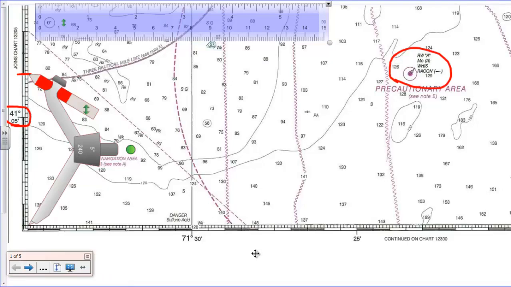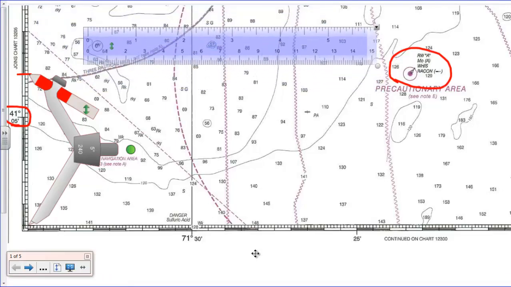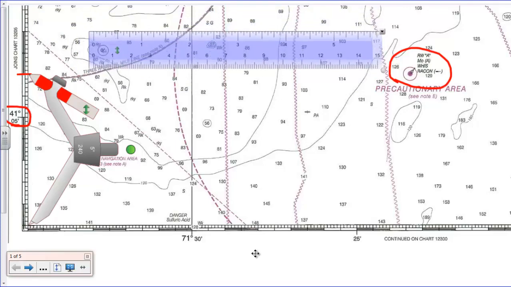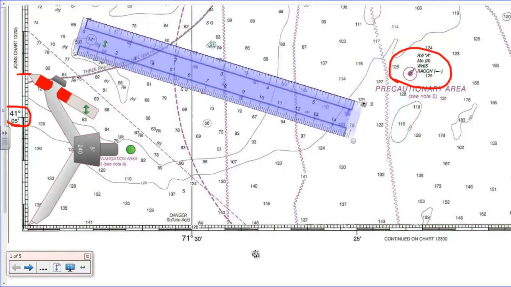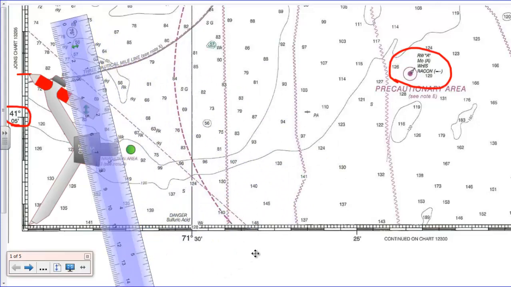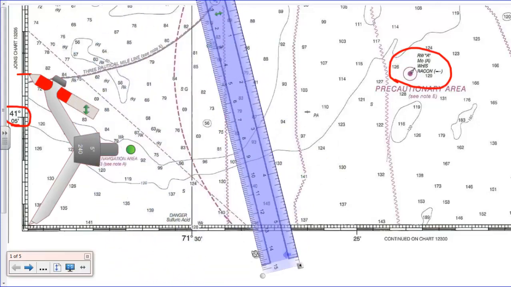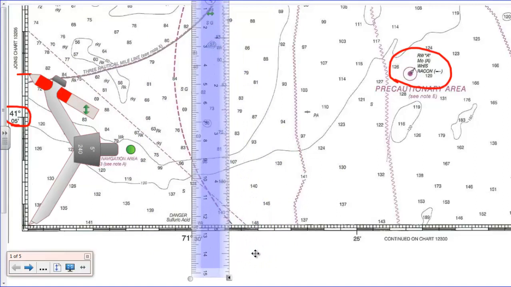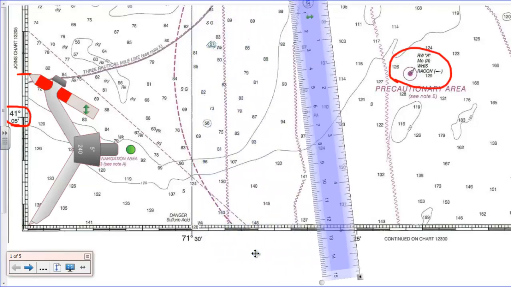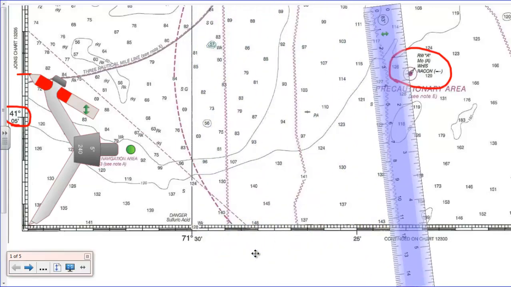For the longitude measurement, we're going to use our parallel rules or rolling ruler. I don't have a graphic for parallel rules, so I'm going to use this and slide it around as if it was a rolling ruler. The first thing we have to do is take it and align it so that it is aligned with a line of longitude. You have to do this because you have to square up your instrument to the chart. You couldn't take the rolling rulers, have them at an angle, and say, okay, we're going to measure this longitude when they're on that kind of an angle.